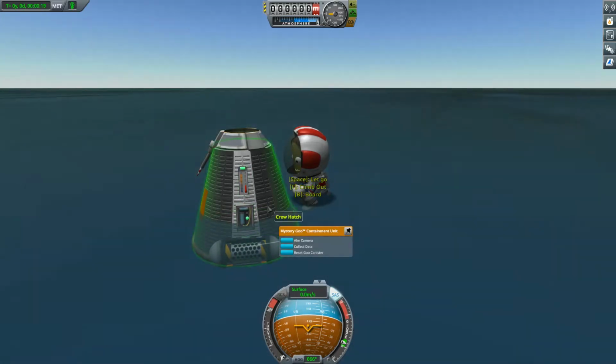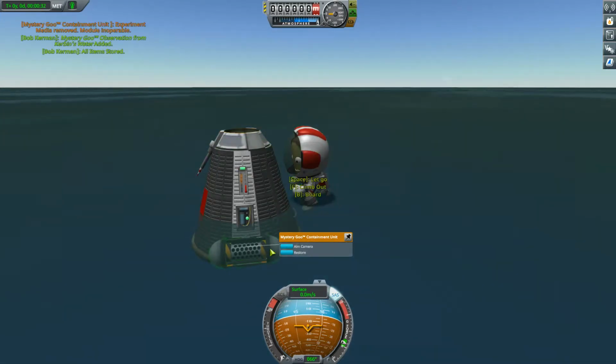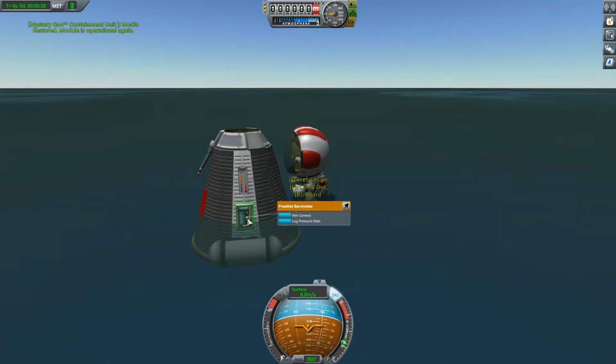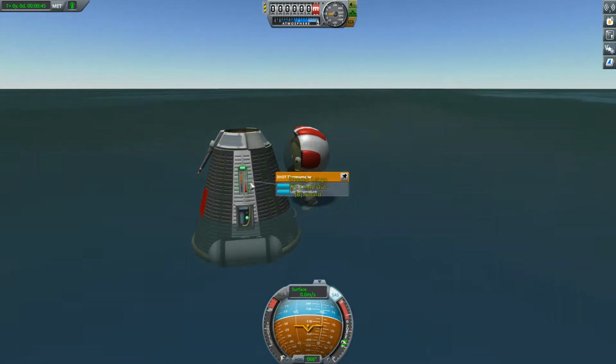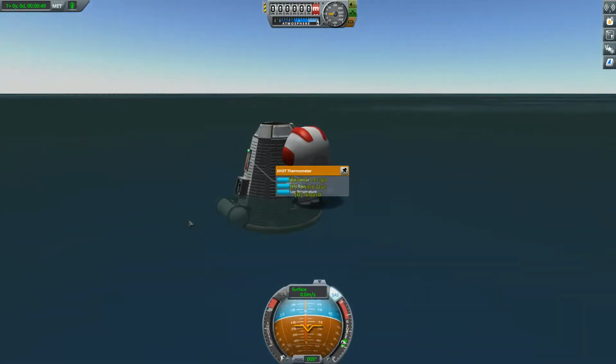And did you see him restore this? Let's do it again. A scientist is the only crew member that can do this. Just like a pilot gets his perk, a scientist gets his. So he can remove these mystery goo containers, and he knows how to reset them. The other guys just can't do it. And he's also the only guy who, during an external EVA, can actually take the readings. The others have to get inside and push a button, but he knows how to push the button on the outside or do it manually.